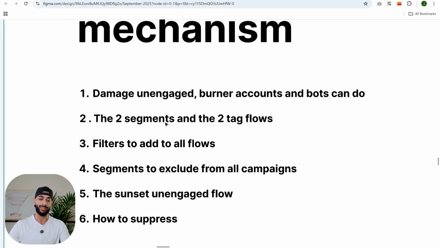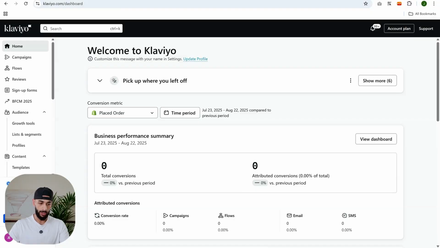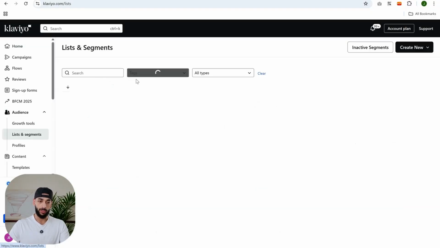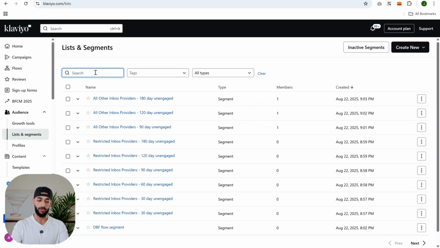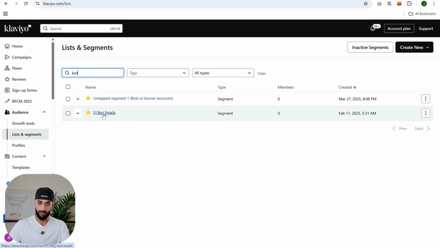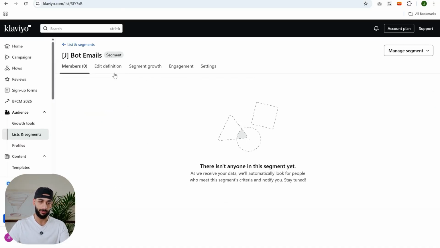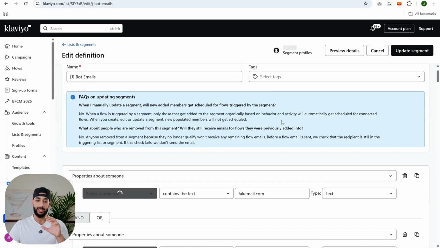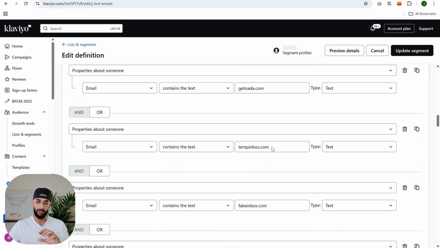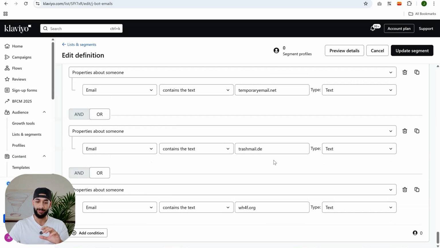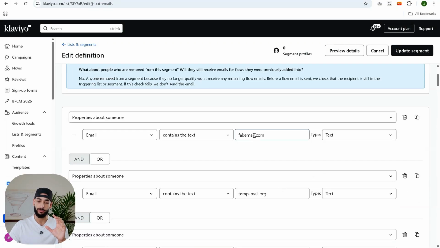First, we need to create two segments. The first segment is going to identify bots by the ending of their email. This segment will take you a long time to create. There are about 50 different email domains that need to be excluded. I'm going to attach a Google Sheet so that you can access all of them.